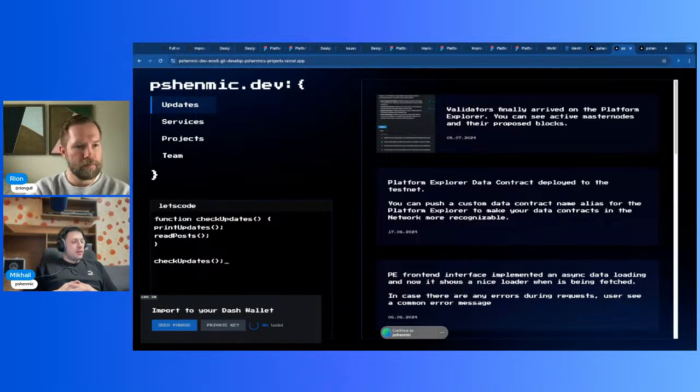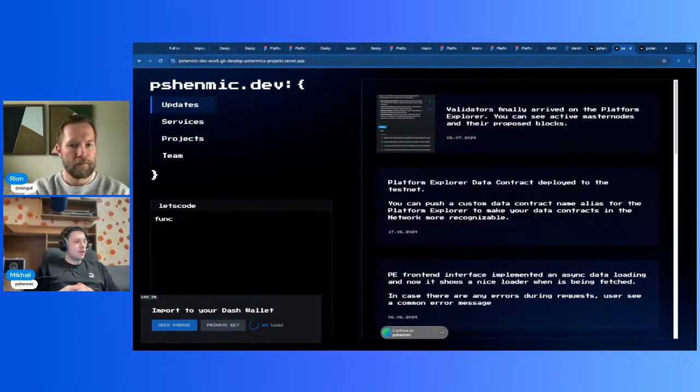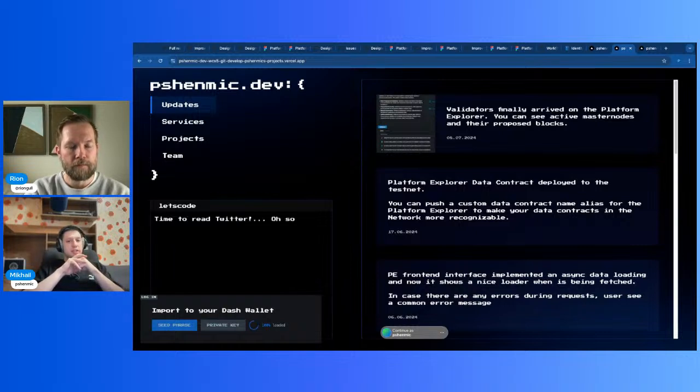I will say that this project will be in the testnet for quite some time, until the Dash SDK is production ready for the mainnet. So all of the data that we are going to put here will be in the testnet for a while, until we get proofs in the SDK. So yeah.